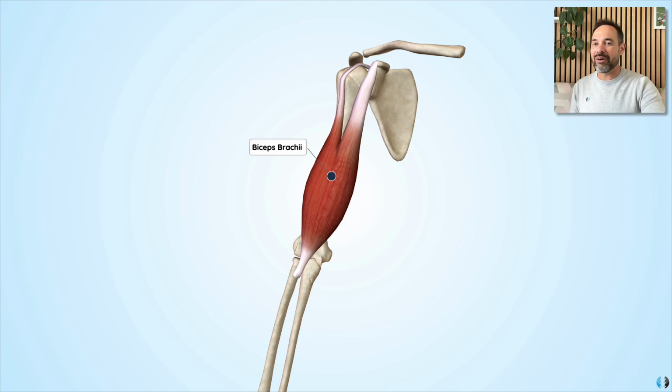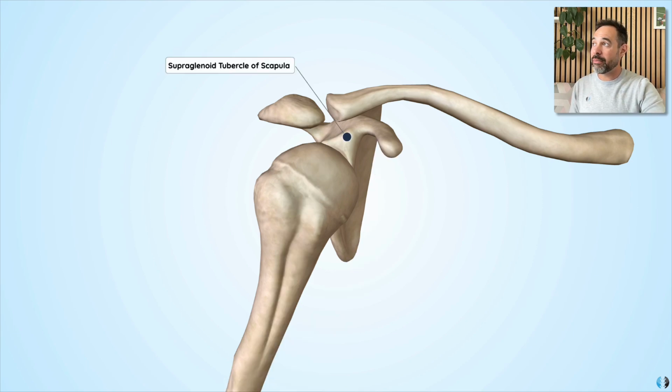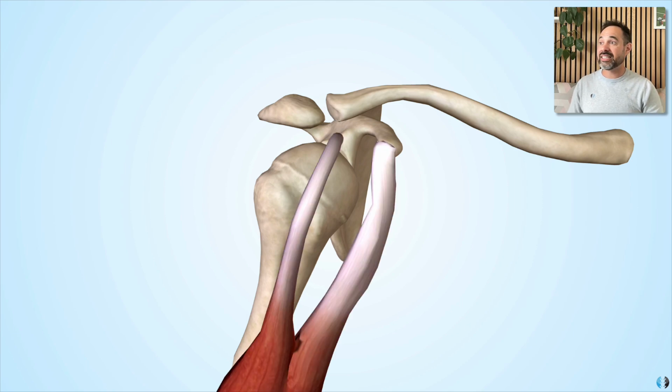So next, let's talk about the origin. So the origin of this muscle, as we said, it has two distinct heads. The long head originates from the supraglenoid tubercle of the scapula, the tubercle superior to the glenoid. And as you'll see later, it also has a really important partial attachment to the superior labrum of the glenoid. More on that later. The short head originates from the coracoid process of the scapula. We can see this protrusion on the anteromedial aspect of the scapula. And here we can see the long head and short head origin points.